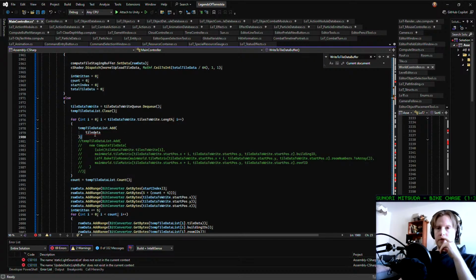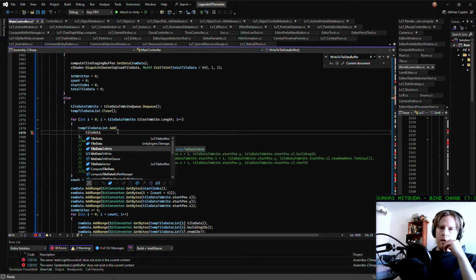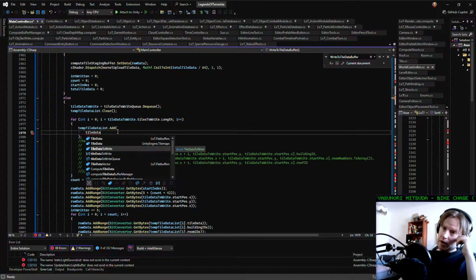So, right, I start typing tile data with lowercase, which means I want the variable, obviously. If I wanted the uppercase, I would start uppercase. But it just suggests the uppercase one first. It's so fucking stupid.